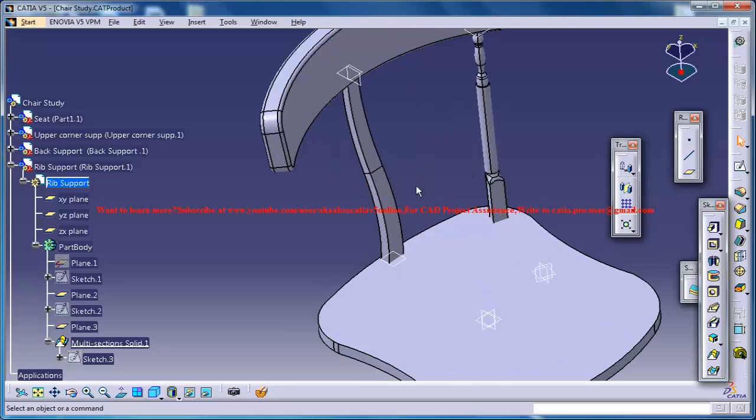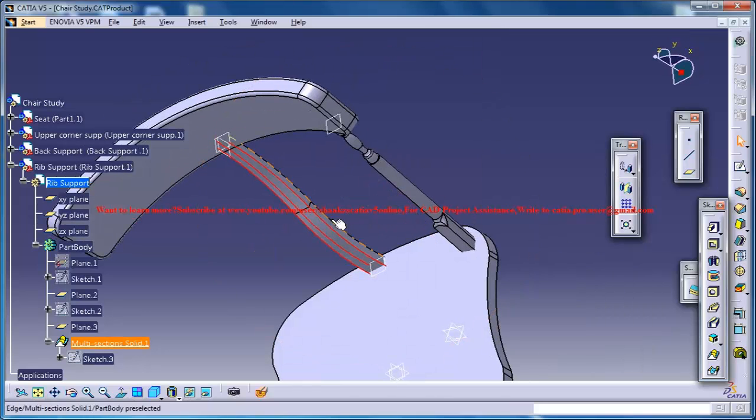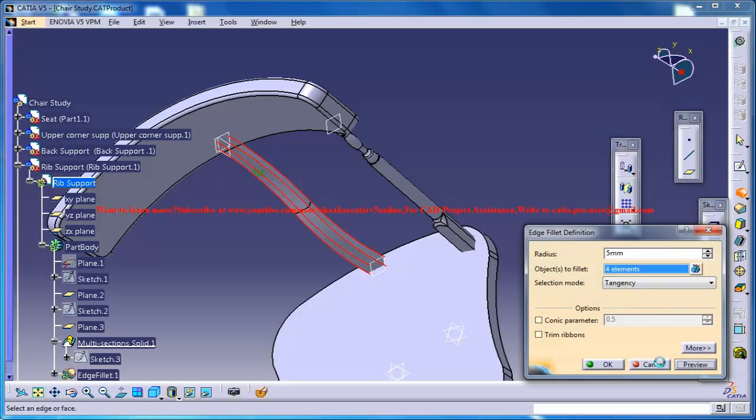And before going, I just would like to apply a little fillet on all these edges. That looks a little more good. Maybe a 5 mm fillet will do the thing. I guess 3 will be sufficient for this particular situation.